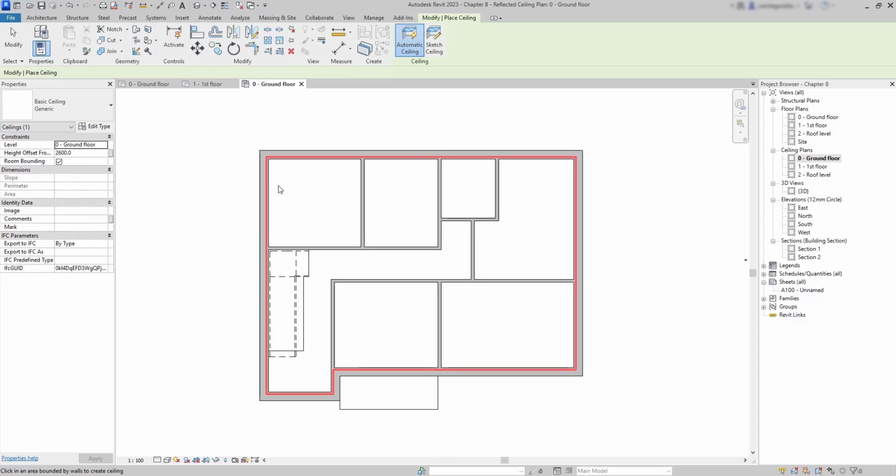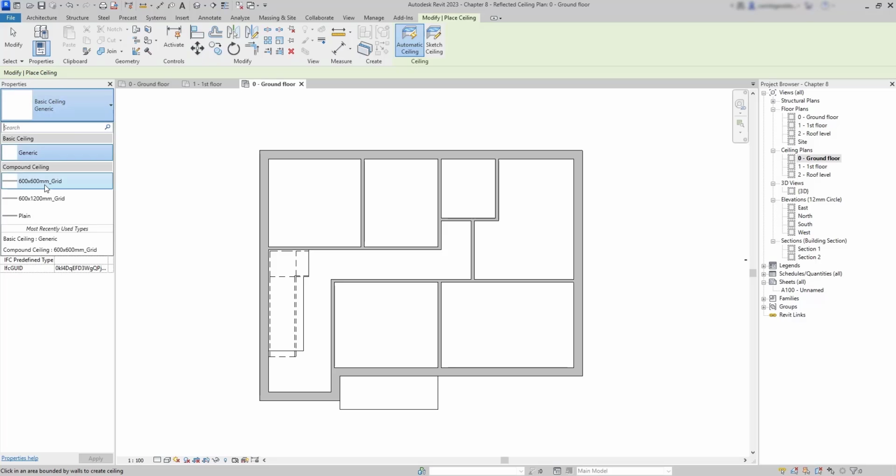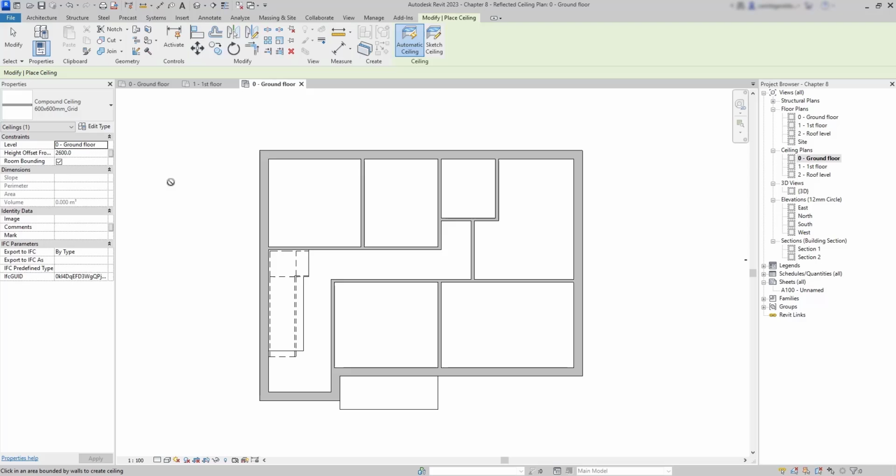For the type, the one by default, called generic, is invisible right now because it is in white color. So I recommend selecting a compound ceiling with a grid, so it's going to be easier to see. Now, currently, the option automatic ceiling is turned on, and it means I create a ceiling in an area closed by walls.